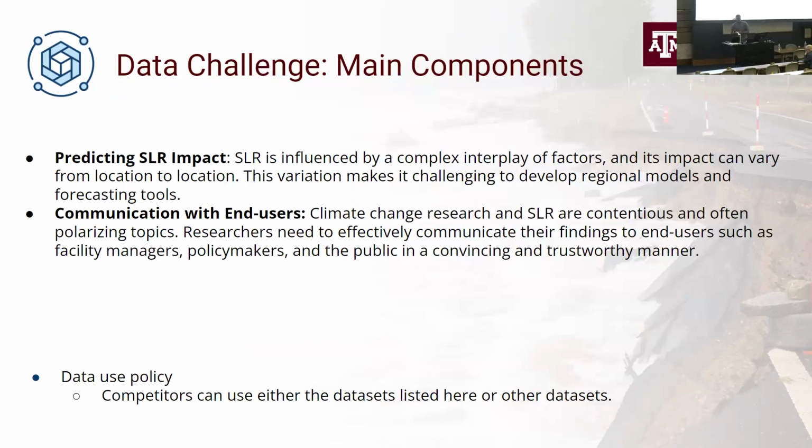Okay, those are some links about tide gauge data, the satellite altimetry data, and the model data. Now I'm trying to connect these data sets with the two main challenges for the population. The first one is predicting sea level rise. So basically, you have the tide gauge data from 1900 all the way to 2021, and the satellite data is available from 1993 to the most recent time. So you can employ these data sets and also additional data sets to see which geographic location the sea level is rising faster.